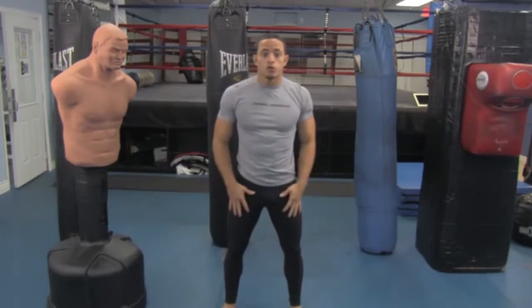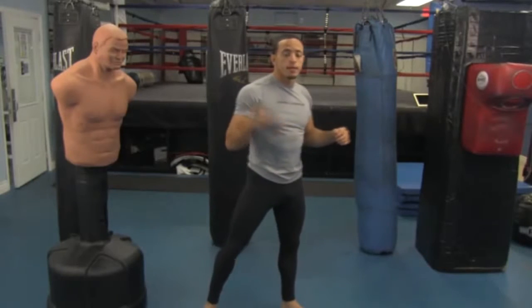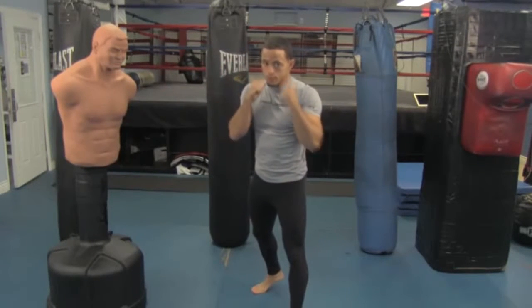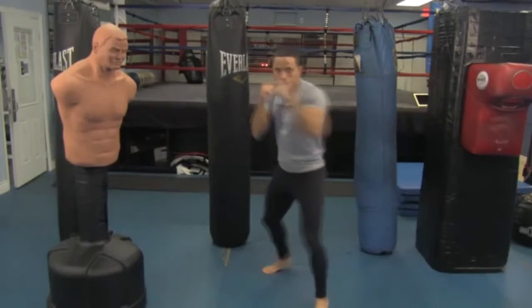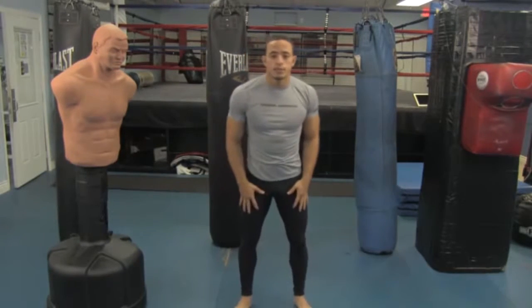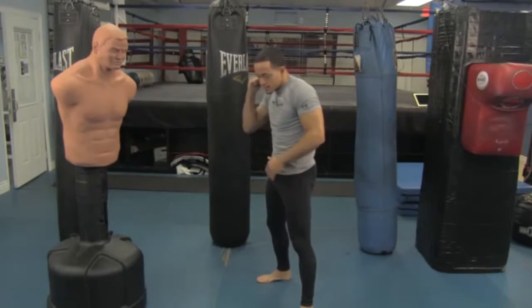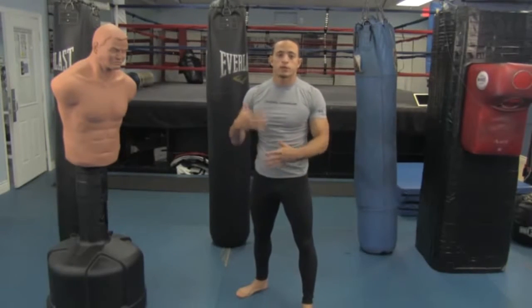Last technique to sum up this learning experience: you've got your stance down and your jab. Next, we're going to learn our cross — our power punch, your dominant hand. I stand orthodox so this is my right hand — our moneymaker. With the cross, just like all our strikes, we want to utilize our legs. The hand is cocked back all the way, giving us more runway to build power. That's my hip that's backwards on the right side, so I can twist that hip and get all my body into it — legs, core, upper body, everything. That's why kickboxing and boxing are great full-body workouts.